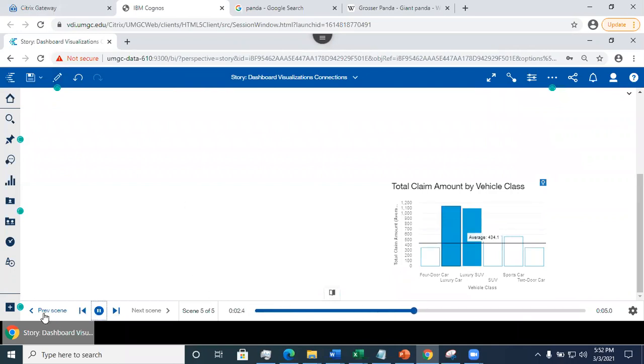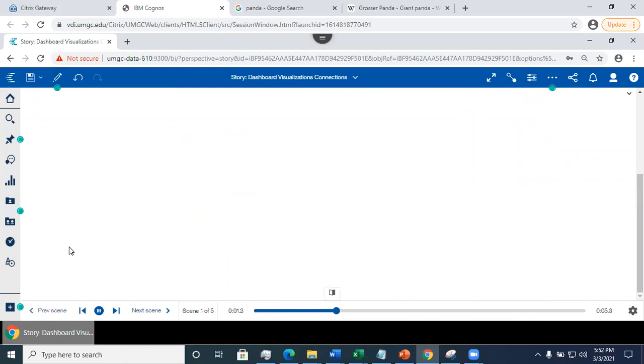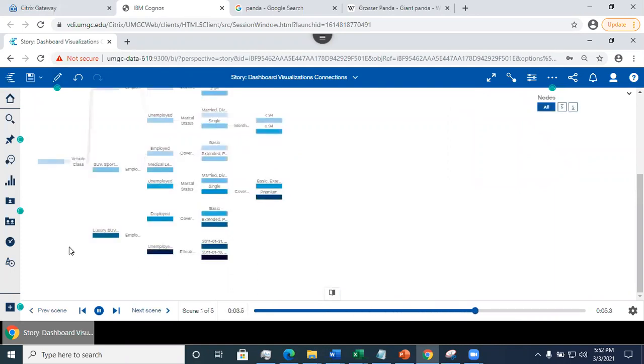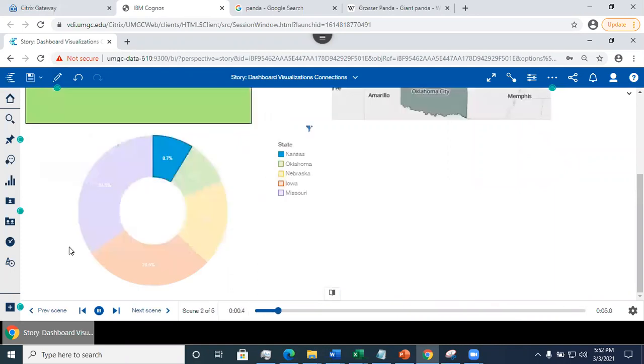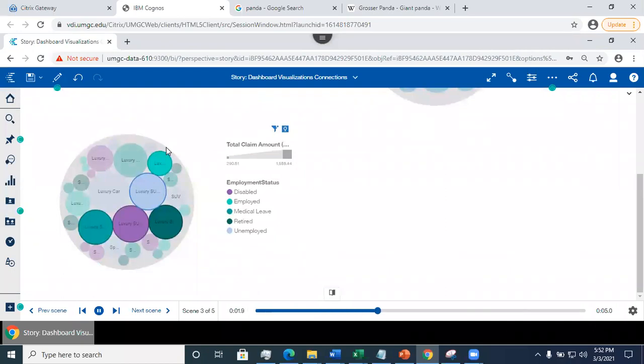Oh, I have to go to the first one. Sorry guys about that. So see this? It's playing the first one, right? Now see how it's going to go to the second one. You basically specify what you want to change in between the scenes, right? You specify the transition in here.